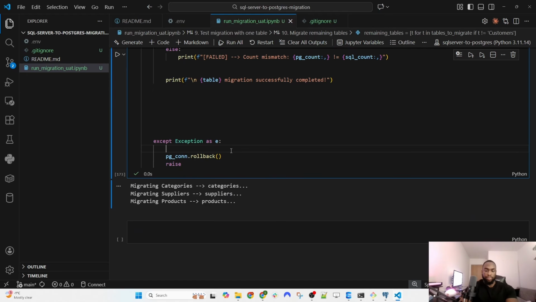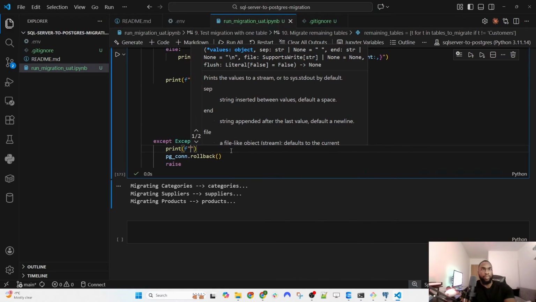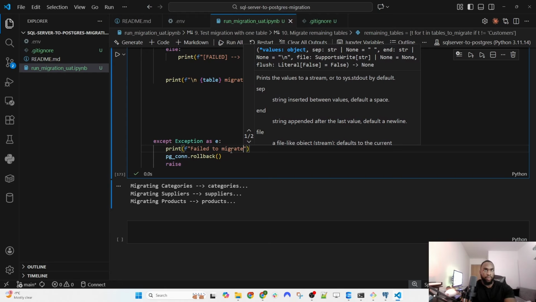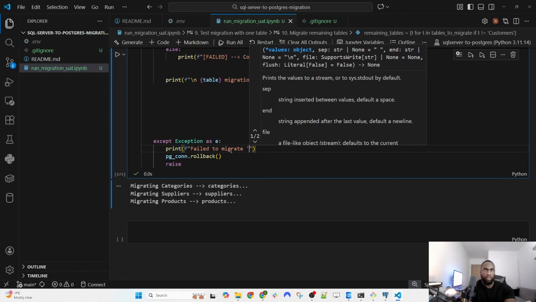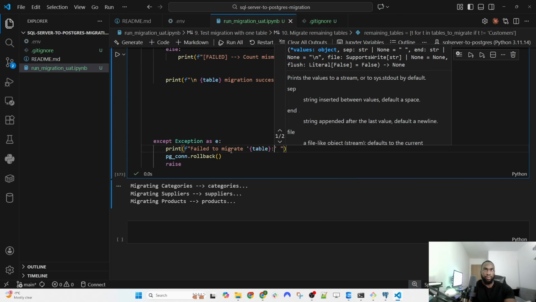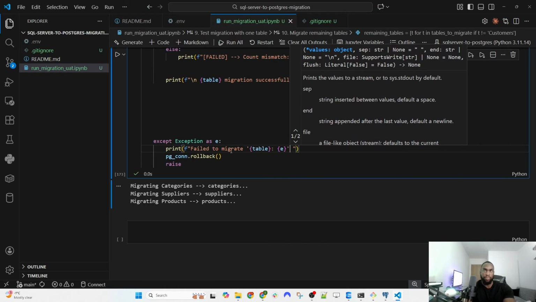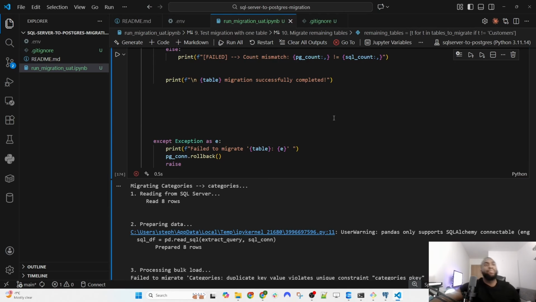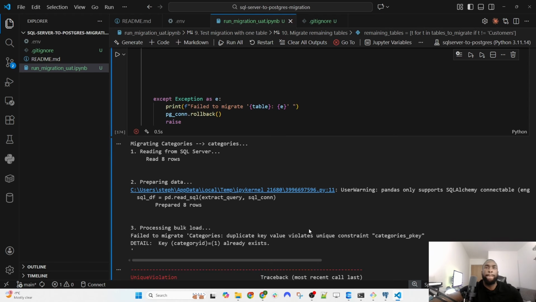We could add print fail to migrate. Then let's name the table and then add the reason. Right, let's run this. Interesting.